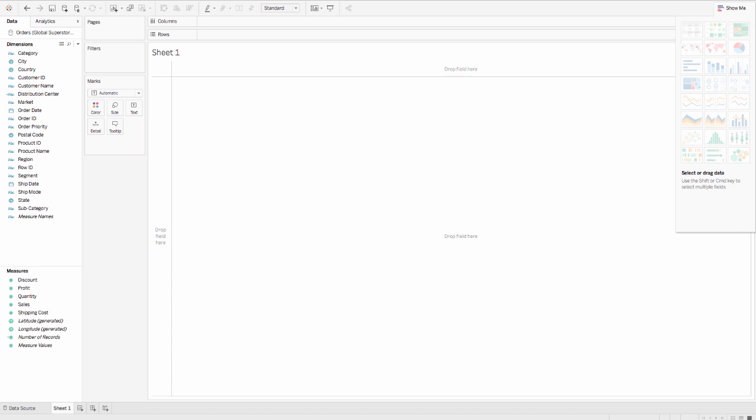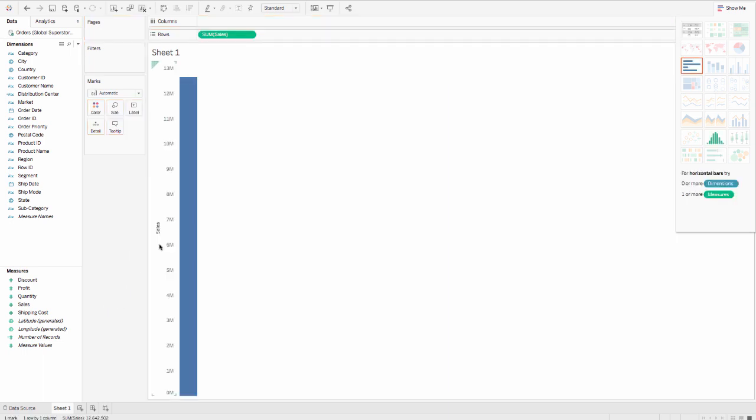So we're going to drag sales from measures into the left margin of sheet 1. So this is the left margin of sheet 1. This is just another way to do things. In fact, this whole tutorial just illustrates different ways to do the same thing in many cases. So don't assume that the way that we do things is the only way to do them. I could have just as easily dragged sales up here, for instance. Okay, so this is a single bar chart showing that the sum of sales for the global superstore are about 12.6 million.